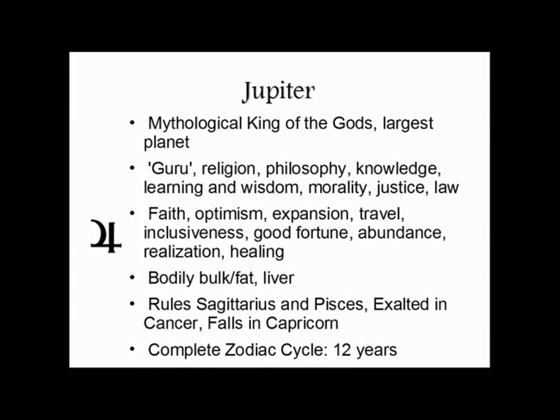Although they're not quite as impersonal as the outer planets, they are in their own way outer planets of sorts, and as such, somewhat impersonal. So Jupiter also helps us to have a vision. Jupiter in your chart is your vision of fulfillment, whatever that could mean for you. Jupiter on the most personal level represents the fulfillment of our hopes, our vision of what a life of success means. For some people, that might be nothing more than having a nice home, nice food, nice wife or husband or whatever. And then Jupiter can represent that.